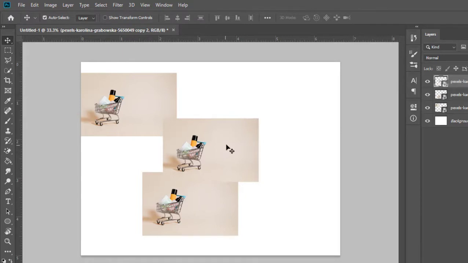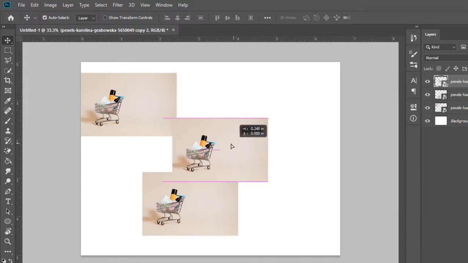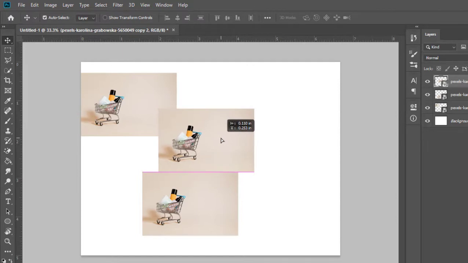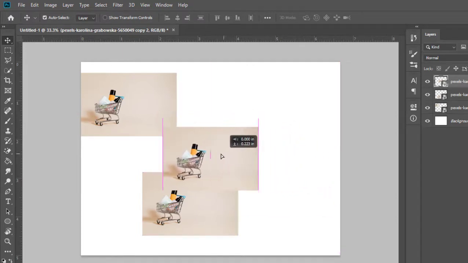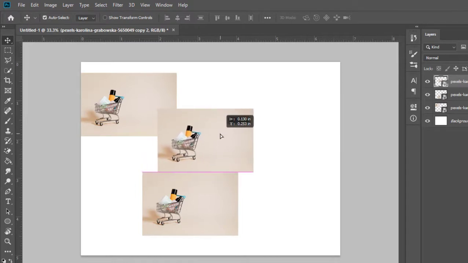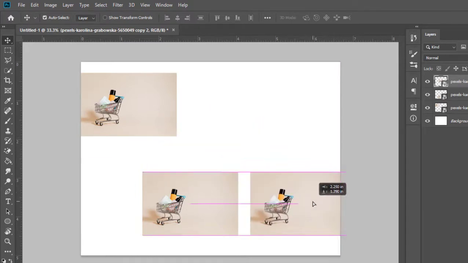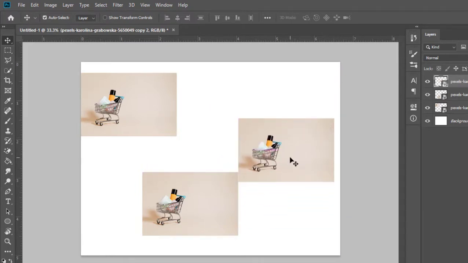Now if you observe, if you are using the latest Adobe Photoshop, you have this snapping option when you are moving your layer, indicating the vertical center, the horizontal center, and the edges of other layers around. That will help you in making a quick placement of your layer or selection.